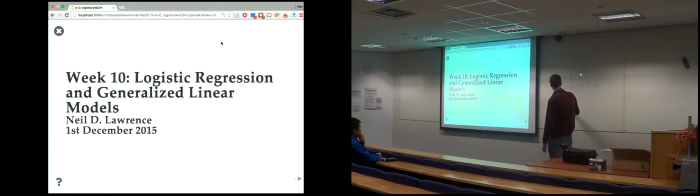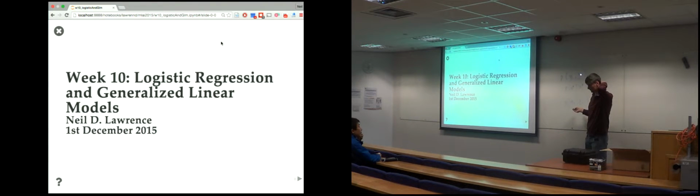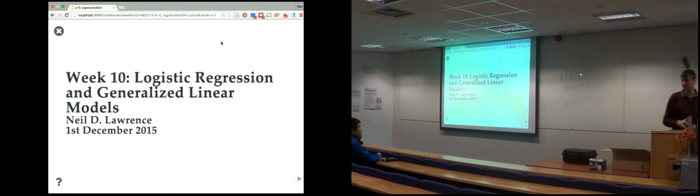This week we're going to revert to what we were doing with regression, where we just model this directly, where we model the relationship between one feature vector and a target Y. But in this particular case, instead of Y being Gaussian as before, now Y is going to be a binary variable, a class label.